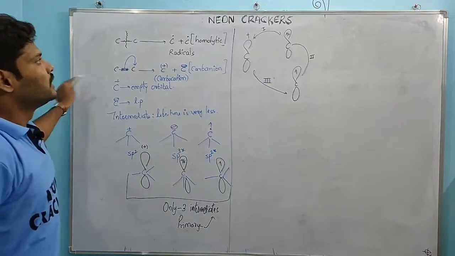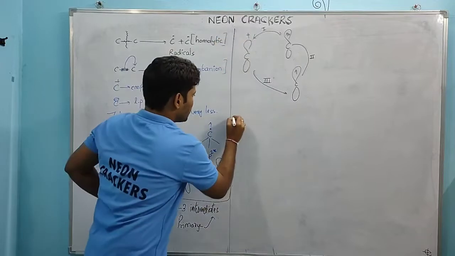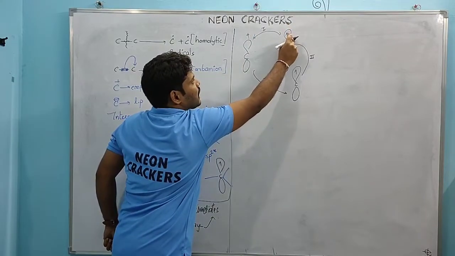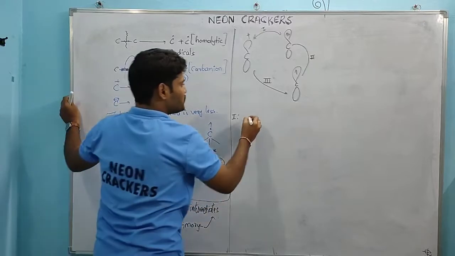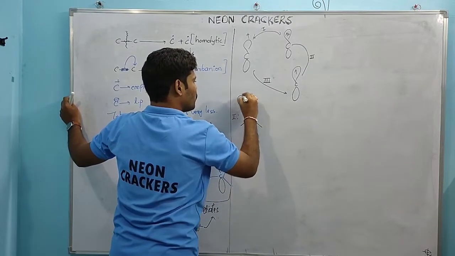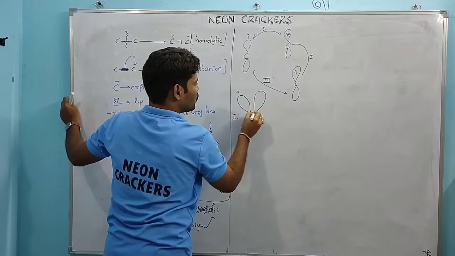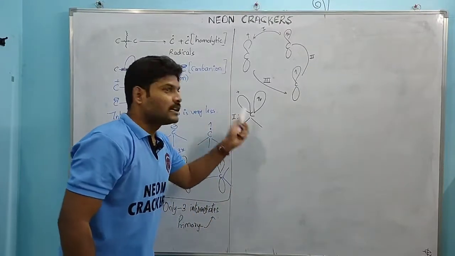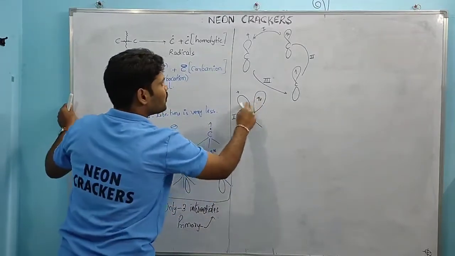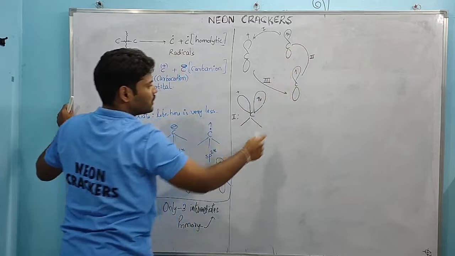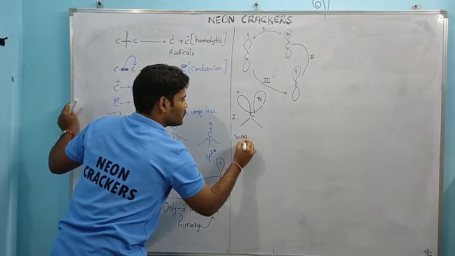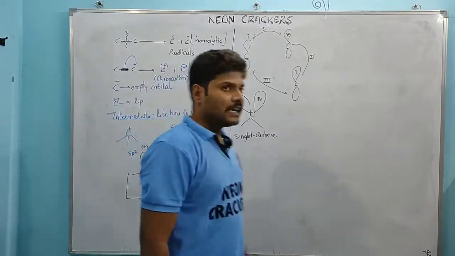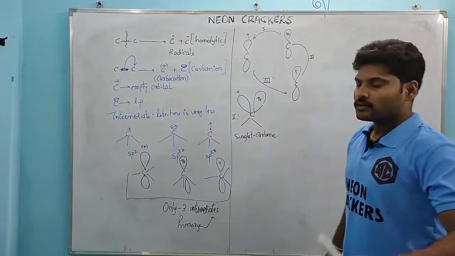Now what is happening here? This is the empty orbital, which means carbocation. First of all, let's see the combination of 1 and 2. Carbocation and carbanion, which means two bonds are there. One lobe has an empty orbital, the other lobe has a lone pair. So this is called singlet carbene, a combination of carbocation and carbanion. Singlet carbene has an electrophile side as well as a nucleophile side. What are electrophiles, nucleophiles? We will see.